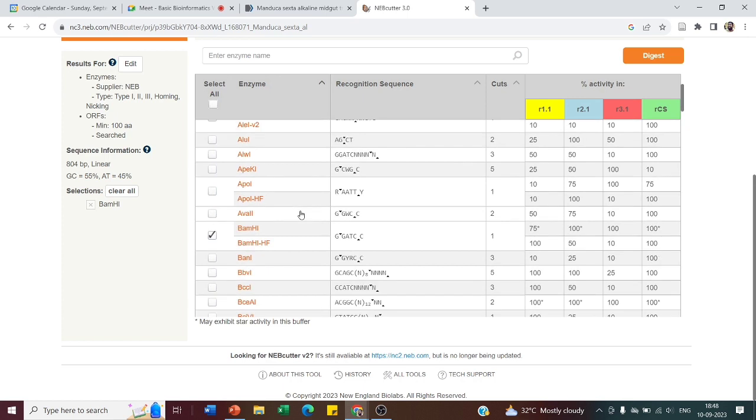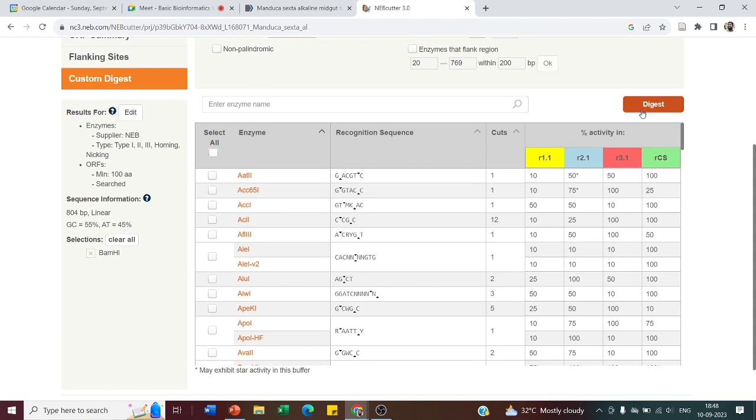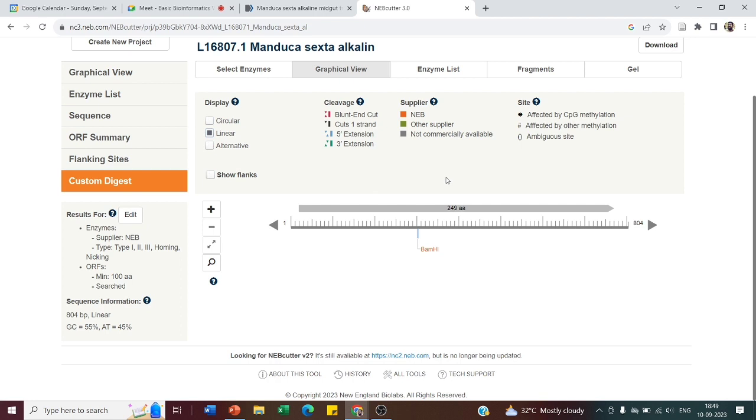So we are just selecting one enzyme, and we are going to cut our gene with that enzyme. Click that enzyme and click digest, so that our gene will be digested in silico by that enzyme, and we will get the restriction digest in an agarose gel. So before going into the lab and doing the restriction digestion, we can do it in silico and confirm how many fragments you are going to get if we cut that gene with EcoRI or with BamHI. You will get that first, then you can go for doing it in the lab. Just click digest. So it will be digested.